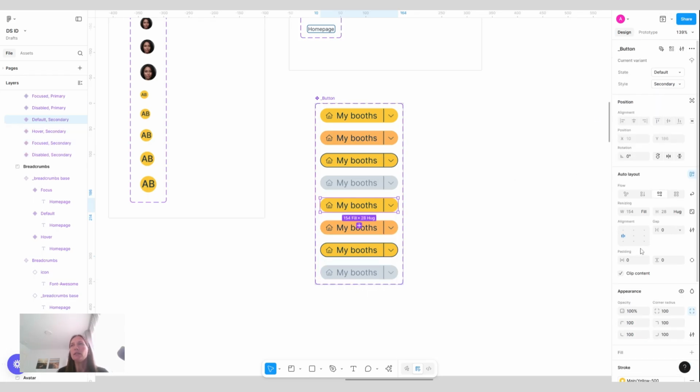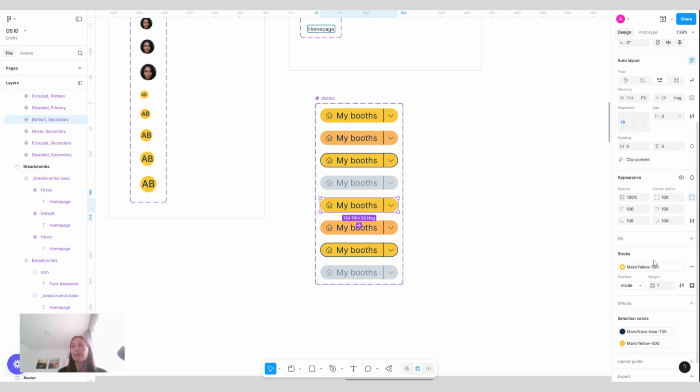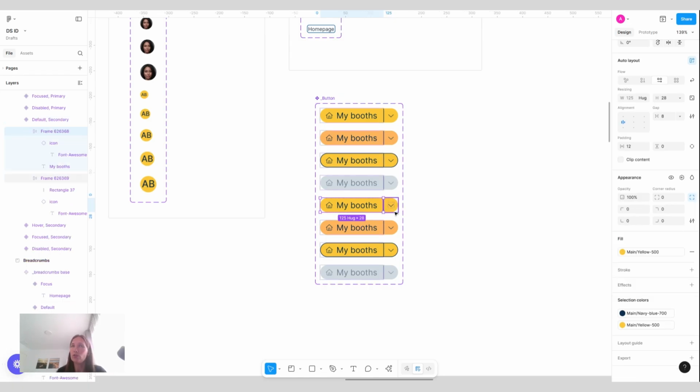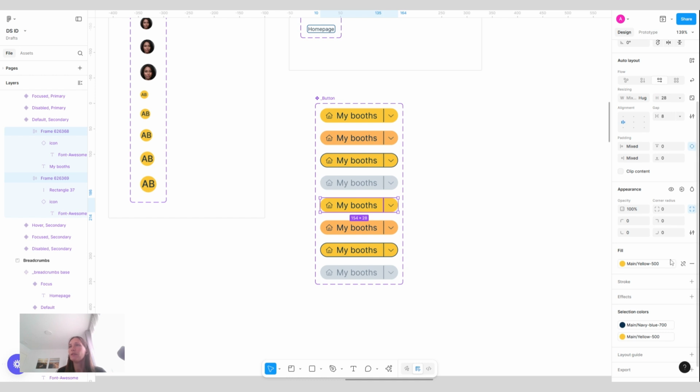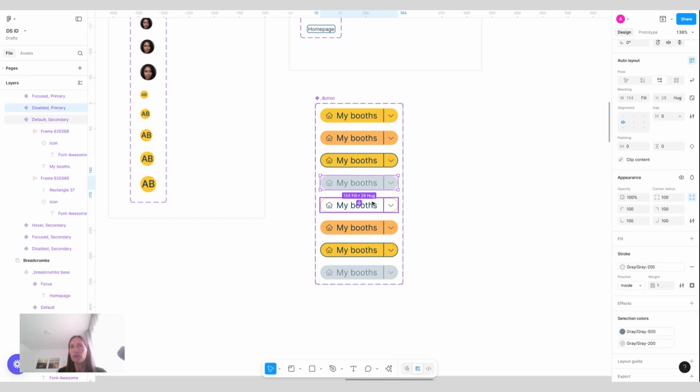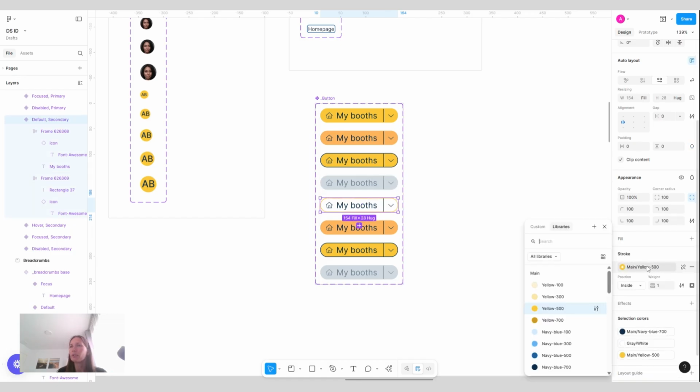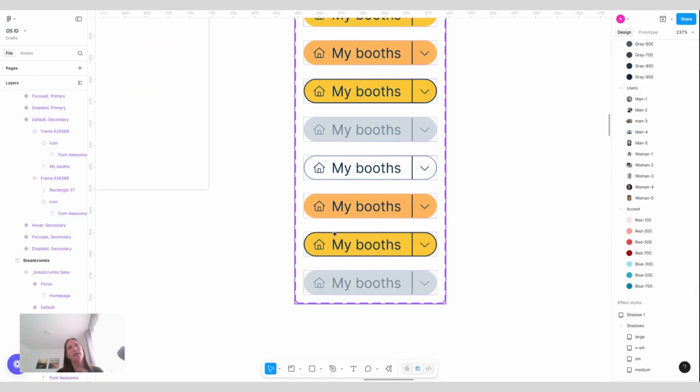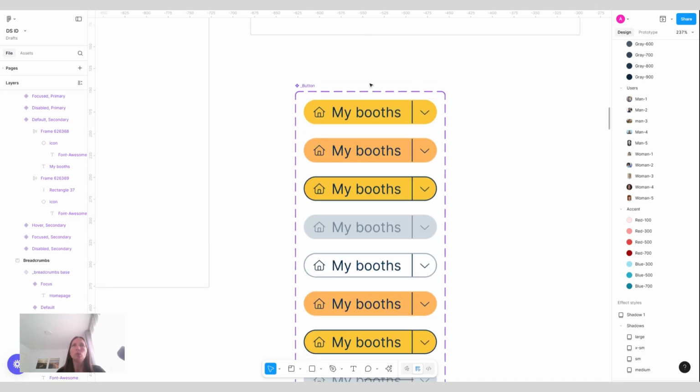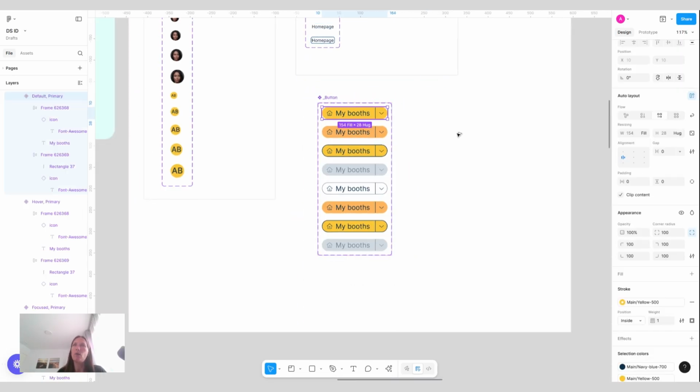And let's see, the secondary button in our case will have a white background. Again, we're going back to internal, right? We're saying, okay, we will have a white button, but we will have a border which will be a stroke that will be gray, let's say 400. Yeah, this is our secondary button. We can always place them together and see how they actually work.